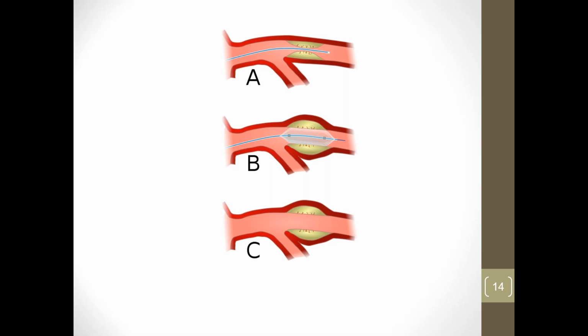So here's kind of the standard procedure. You've got blockage, calcium and other buildup in the coronary artery. They'll put a catheter up there, and this is where the measurements come from. You can see the little dots there, hopefully. That's the balloon catheter. So they'll put the balloon up there, expand the balloon, and push the blockage out of the way. And hopefully, if it's not too bad of a blockage, then that's all they need to do.